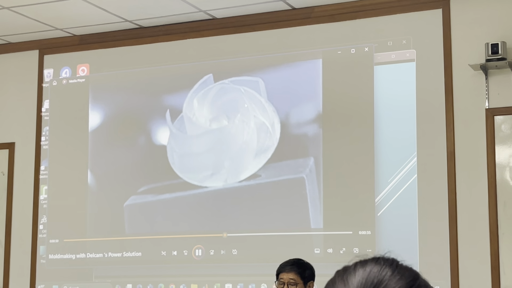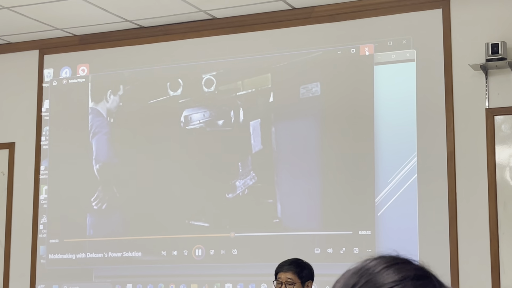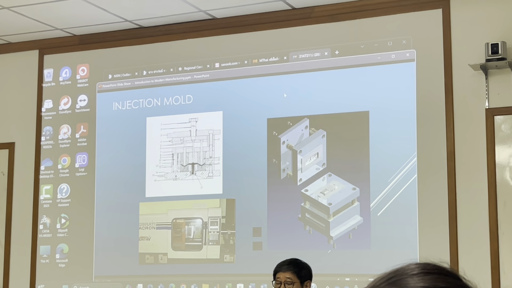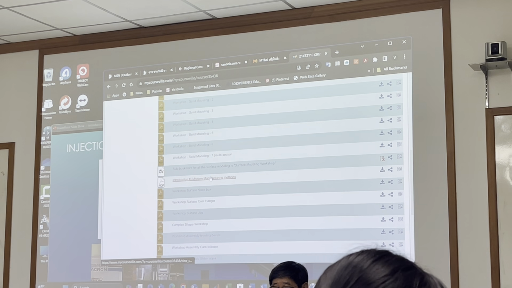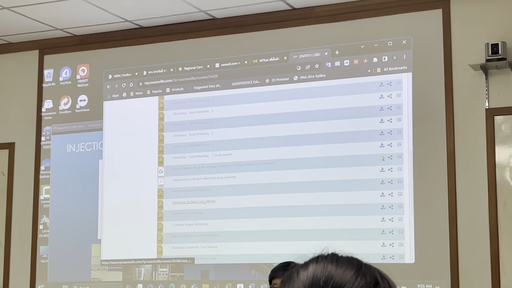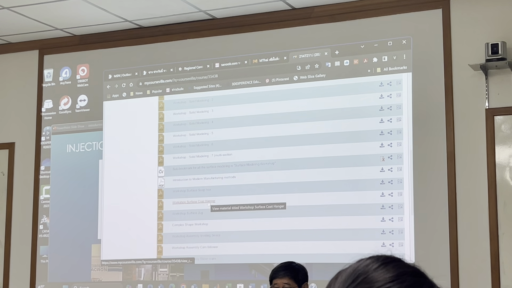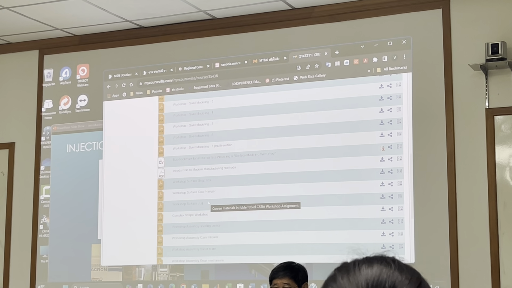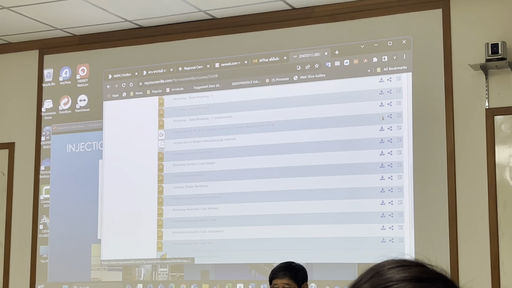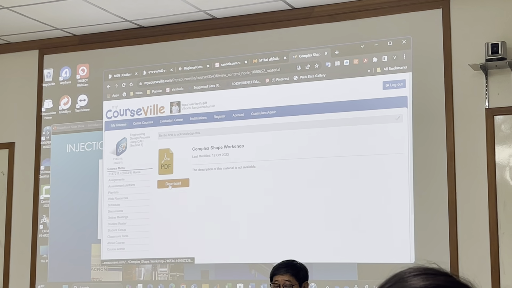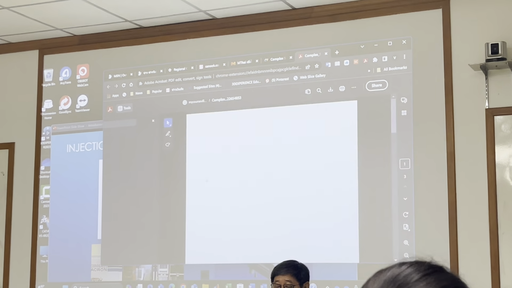Okay, so for some of the parts, if you have this type of part, I put some more in the workshop here.